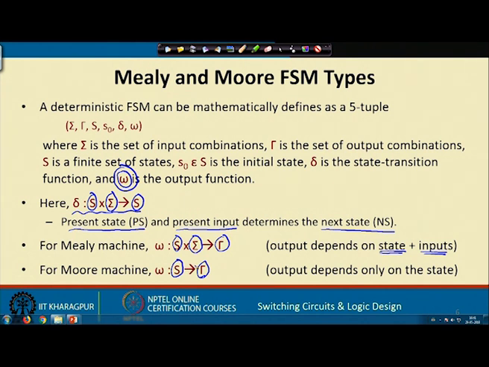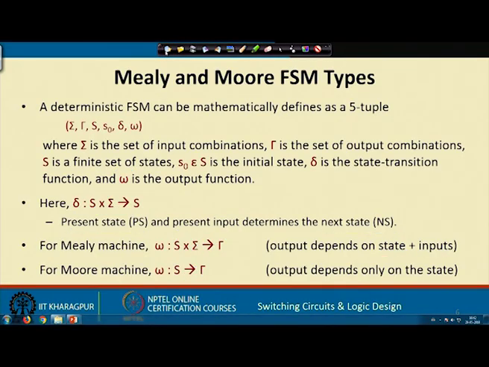There are many systems where the output that is being generated is not determined by what input you are applying, but rather by which state you are in. A classic example is a traffic light controller, where there are some states which you are going through, and depending on which state you are in, either the red or the yellow or the green light glows. It is not that you are applying some input and depending on that you decide which light to glow, not exactly like that. So, Mealy and Moore machines are 2 different types of machines. These are the formal definitions.